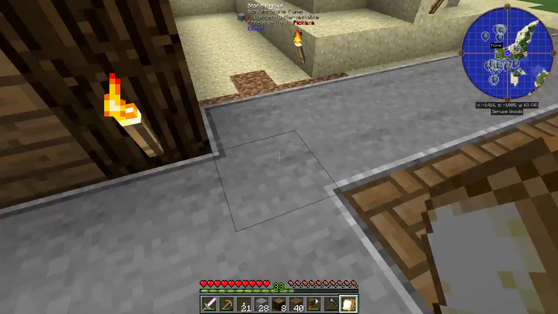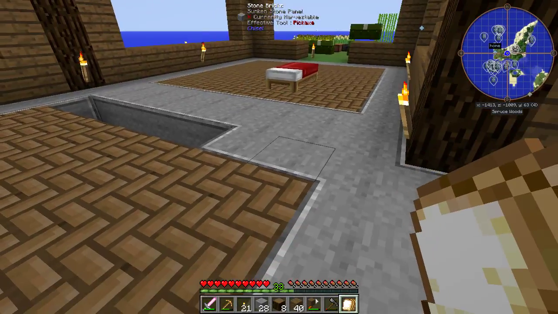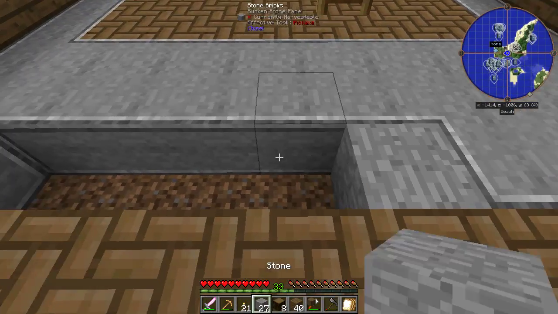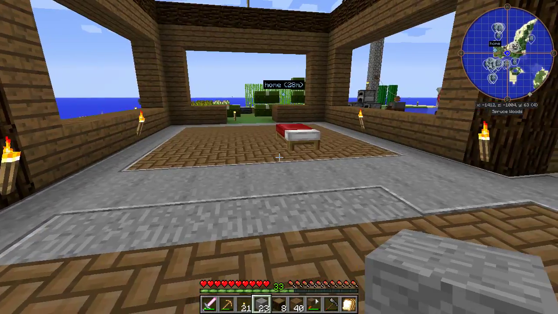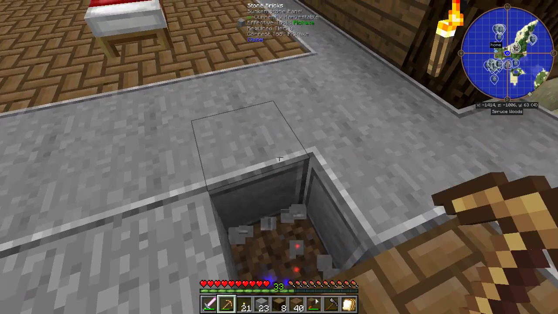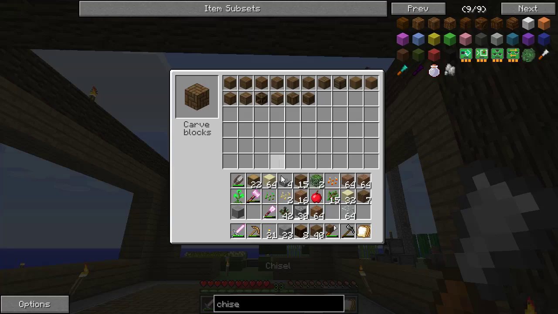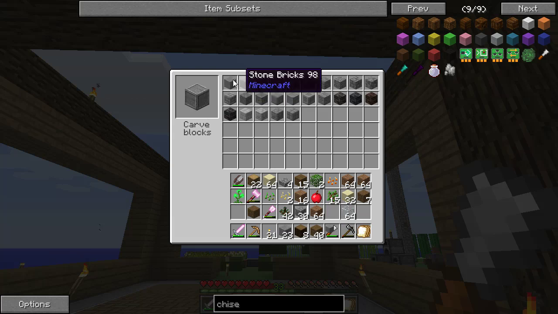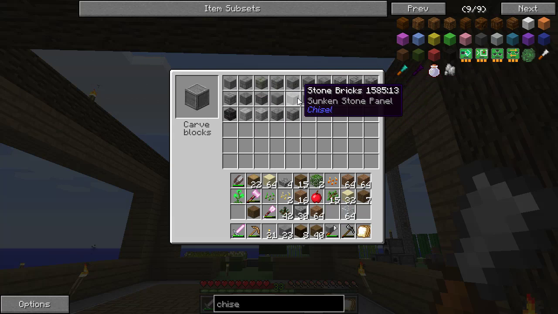Trying to decide how I want to do this floor. If you're not familiar with chisel blocks, you can work with them a couple of different ways. One of them is, if you just right click in the open air, you can place blocks in there and they will turn them, giving you a selection of different textures.